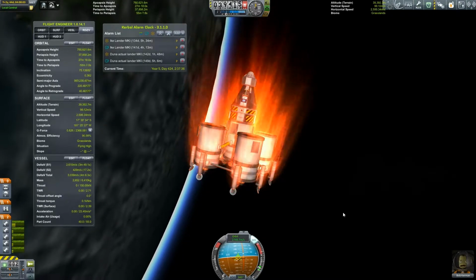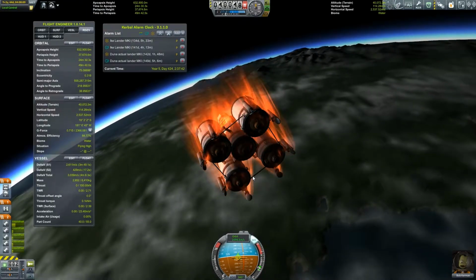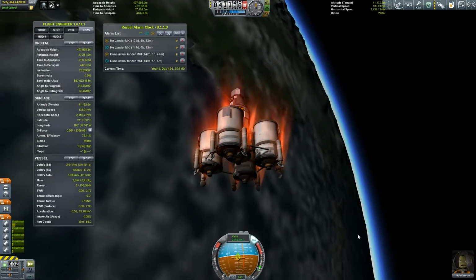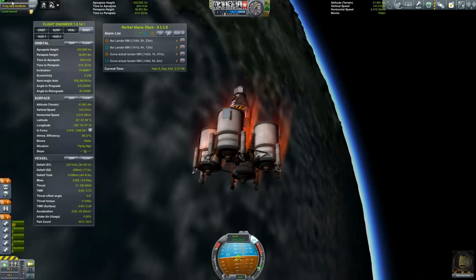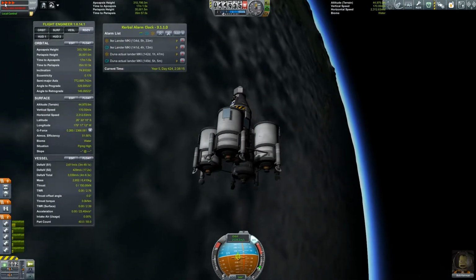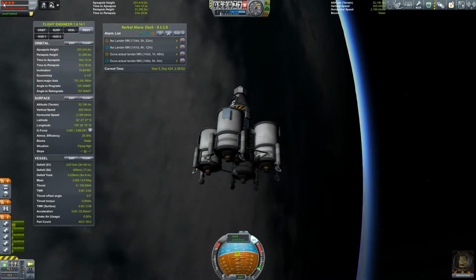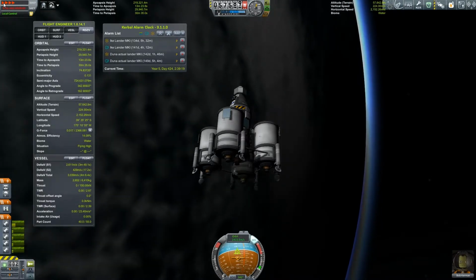Okay. We might actually stay inside the atmosphere if we're lucky. As I said, if we're lucky. Let's see. Looks like it. Definitely looks like it. Or we're actually gonna go for a... Yep, we're gonna go for another orbit.